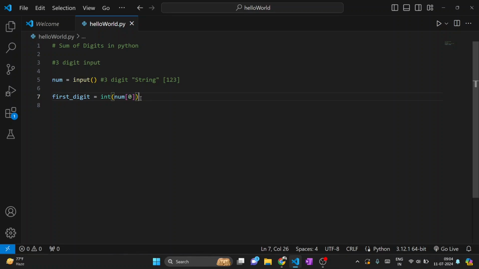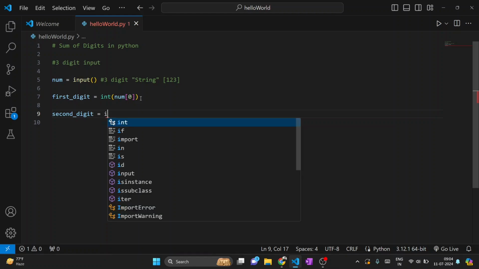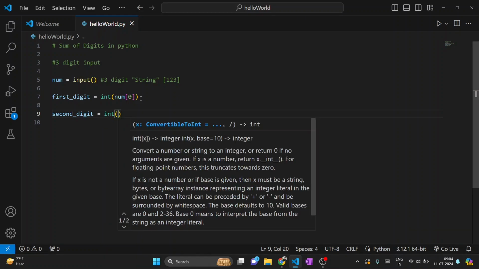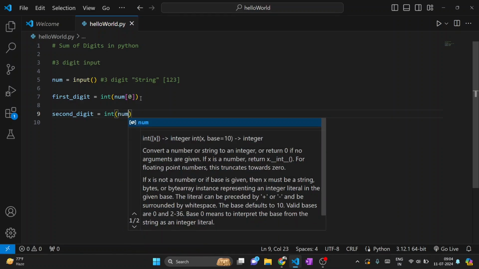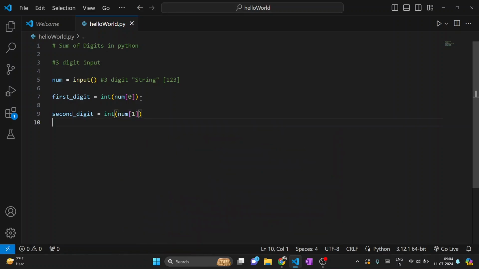Now next we need to retrieve the second digit, also as an integer, not as a string. Initially it is a string, right? So int num, and what will the index be? The index will be 1. Index 1 will retrieve the second digit in the string, convert it directly into an integer, and the addition goes on.